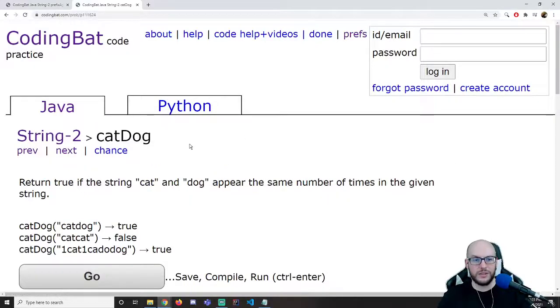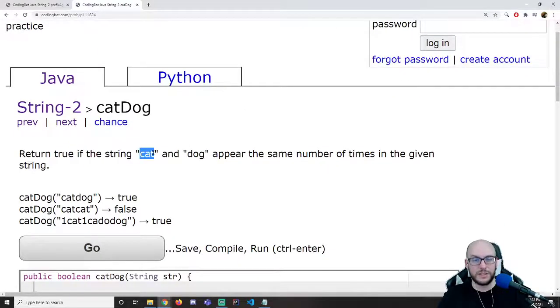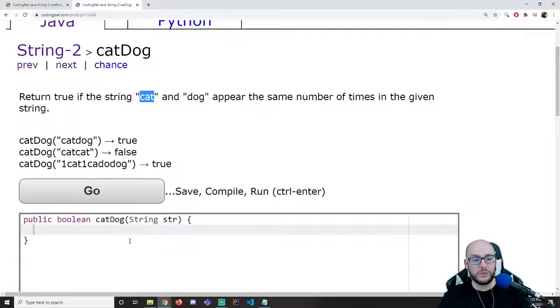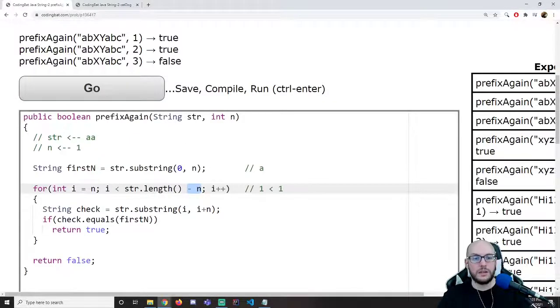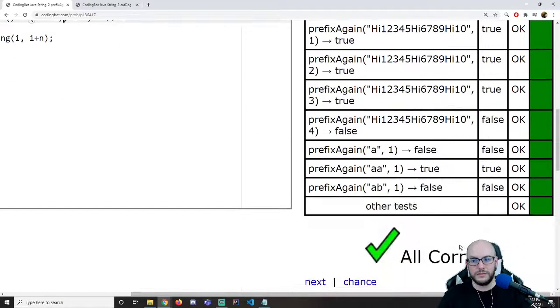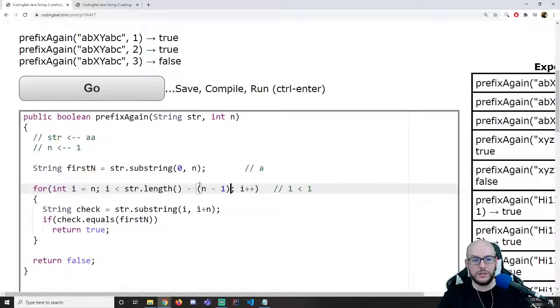With cat dog, we were looking for a string with exactly 3, but what we ended up doing with our condition was a -2. So by that logic, this is effectively a -1, right? There's 2 ways to do it. We can do an n-1 here, which you see we get it correct.